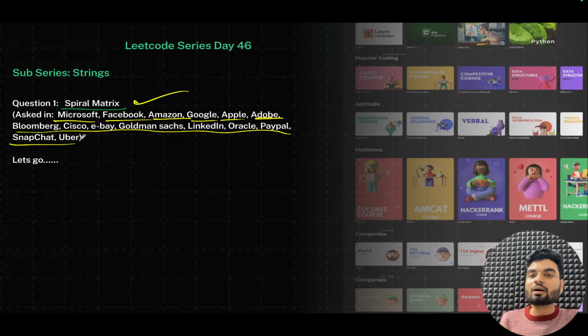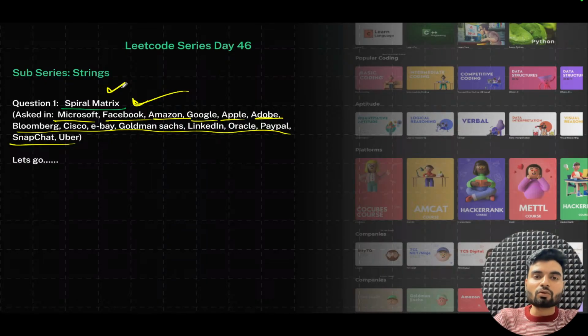But these many companies have asked this particular problem, and trust me, this is a medium level problem, but it's still a very nice problem. There you will have a deeper understanding of arrays, especially the matrix part. Also a deeper understanding of the dynamic array, whether you say a vector or an array list or the list, anything. This will be a super understanding thing, which is really required while you solve problem statements.